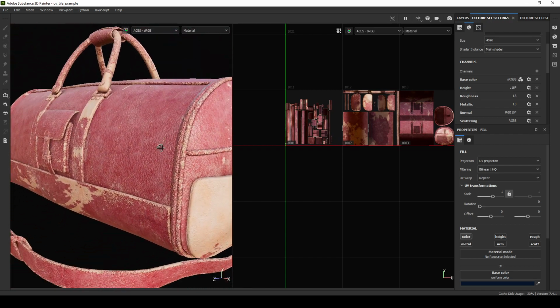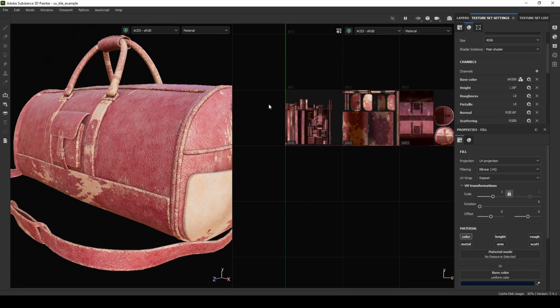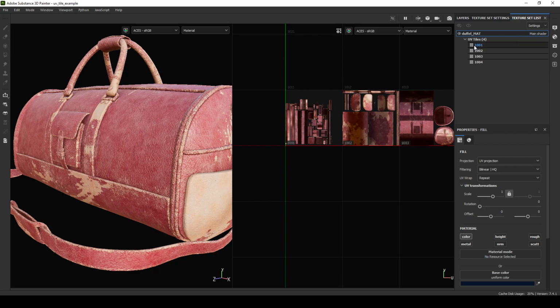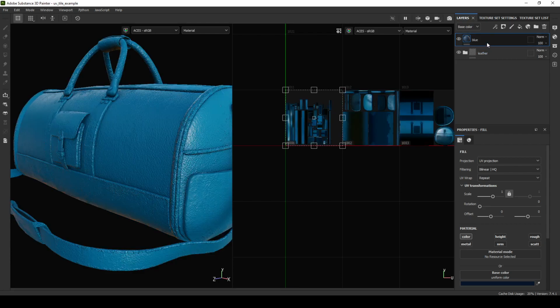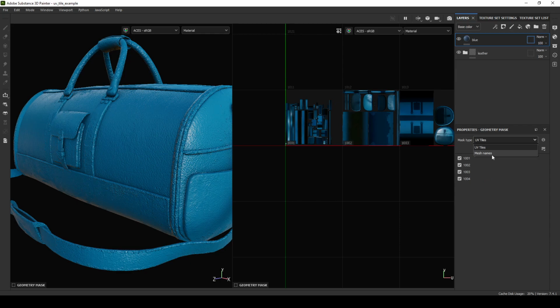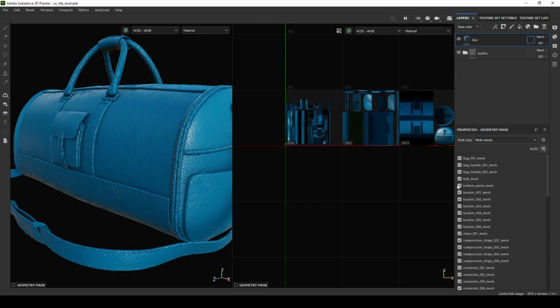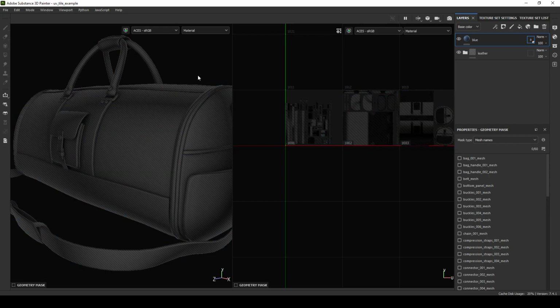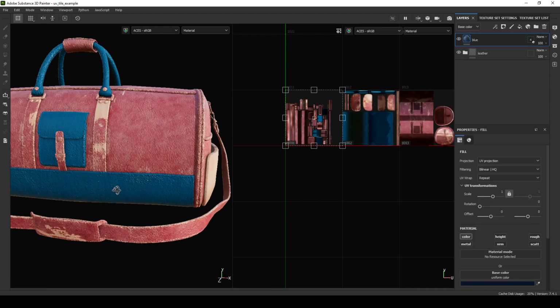Okay. The other advantage of having multiple UV tiles is you can also get selections based on your UV tiles. So if I come over here and let's say I turn on this blue layer, this is just going to turn it blue. And just like before, we could do it based on object, so we can do it based on mesh name. I can hide and select things based on their mesh names. Let's say exclude all, and I'll include this, this, this, and this for this blue layer. And we'll just click off, right?